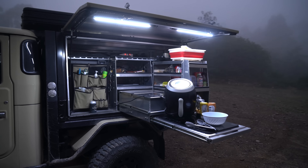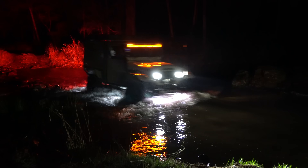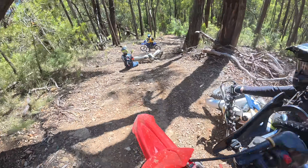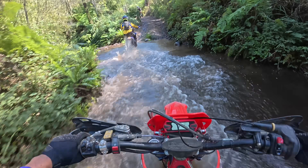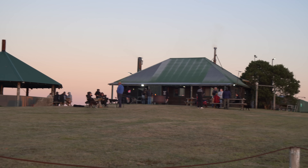After another successful induction cook for the group and solving Australia's power problems, it was time to make camp for the night - somewhere down near Woods Point. We'd actually come up to the High Country for some dirt biking which was a little chaotic to say the least. If you're interested in dirt bikes there's going to be a ton more content coming out later this year as we're currently working on a dirt bike carrier for the back of the vehicle and we're testing it to the absolute limits.